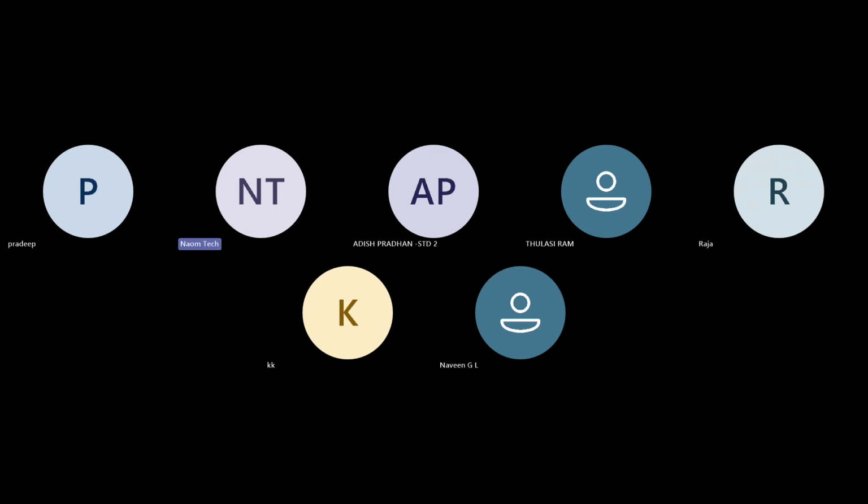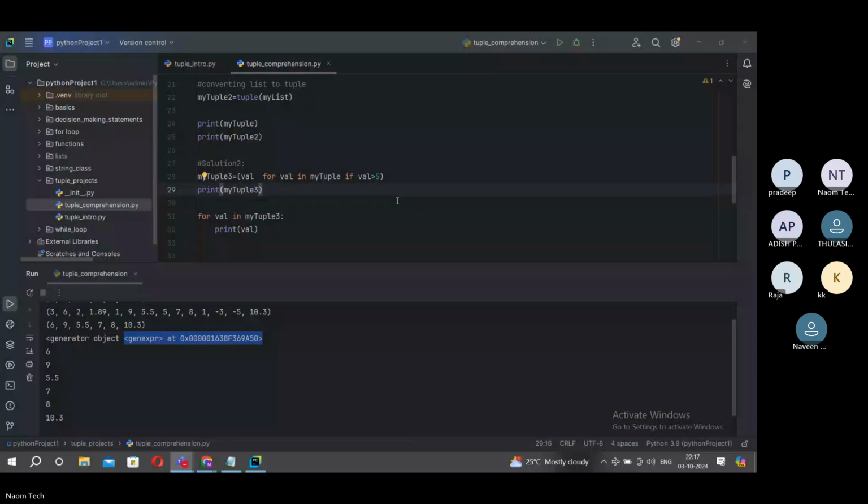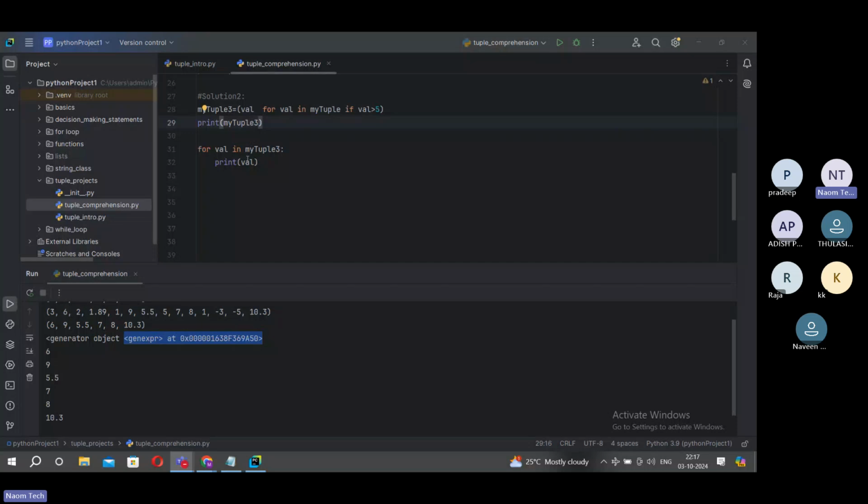This is fine. Can you see my screen now? So this is one solution, friends. When you have a generator object like this, immediately what should you do? You should do nothing. We don't need to be surprised seeing this object. We have all the values, we got the result. The only thing is it is in the form of a box.